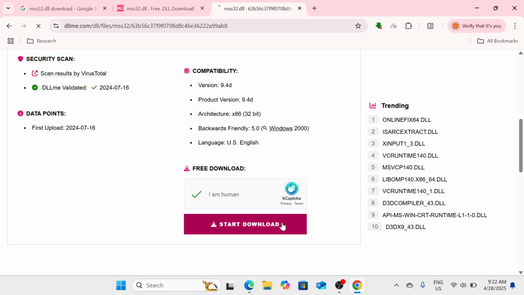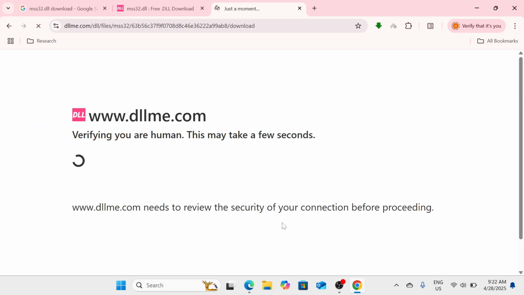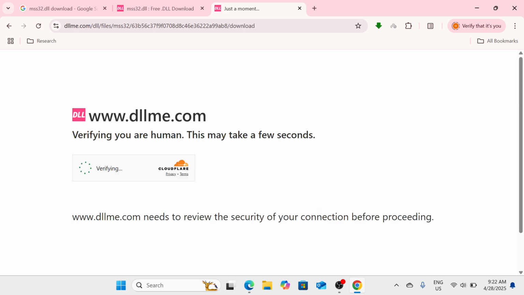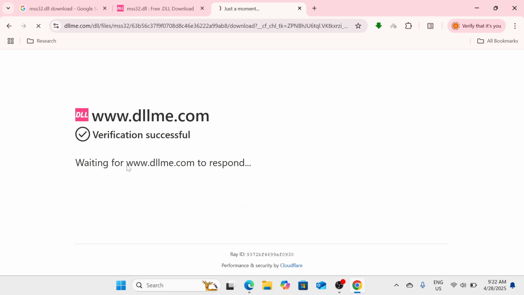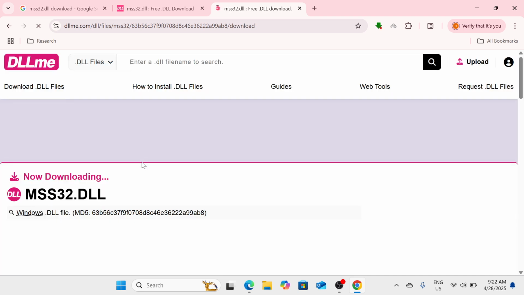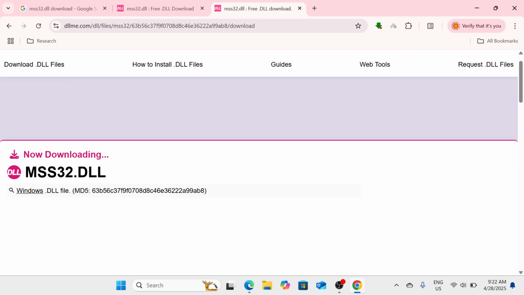And then click on the start download button, and it will be verifying if you're a human. Just wait for this verification process to be done, and then you can now download the DLL file. It's stating here that it's now downloading.